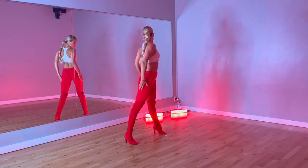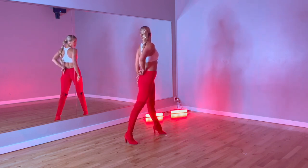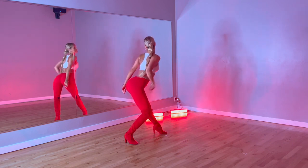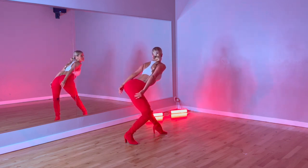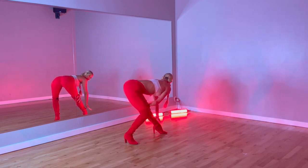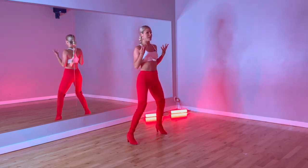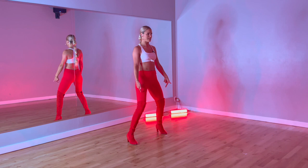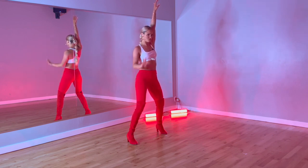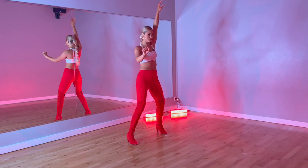So from there, having both legs straight, I push my sitting bone back, I push and open my chest to my new front, and then from there, there's four beats. This is one, where I'm grabbing the side of my knee. This is two, where I'm grabbing the side of my ankle. Three is coming up as abruptly as you can with a slight bend to your knee. Four is throwing your left arm up. Those are the four accents. And we're gonna stop right here and do music, okay?